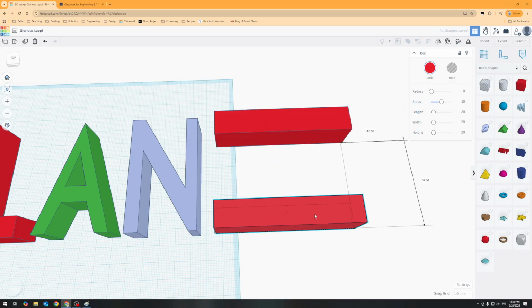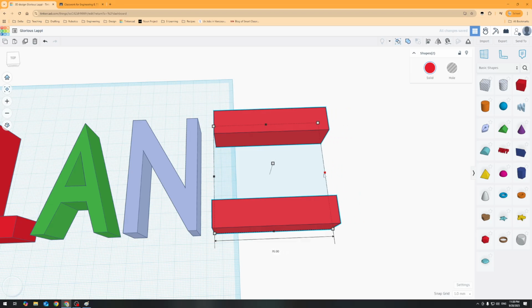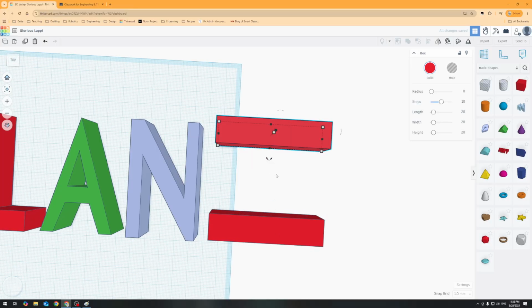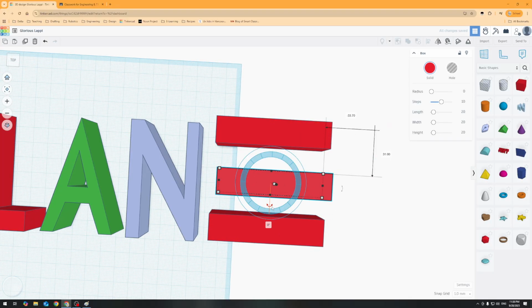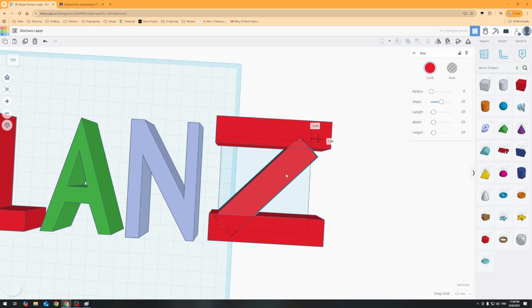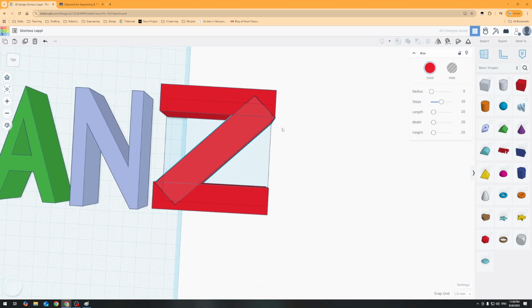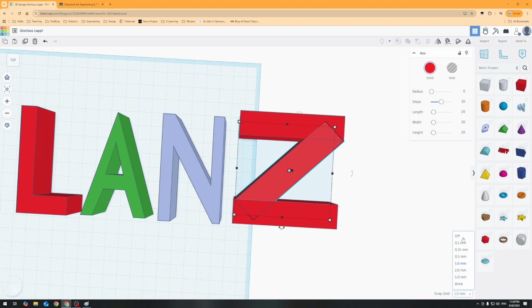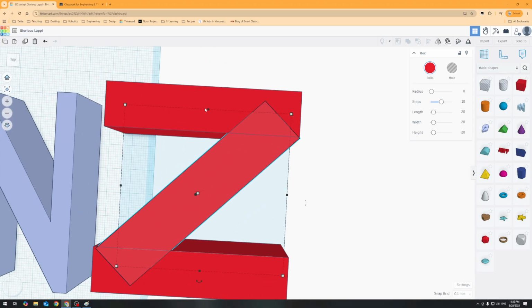So Control C, Control V, and then I'm going to just stretch these out a little bit. Now, what some people would do, I've seen this before, is they'll just take this and then just rotate it like that. I find that sometimes what happens though is you end up with these edges that aren't as clean. See, it's hard to line it up. Now if you're finding that it's really hard and you want to get it more precise, you can actually go down here and change your snapping settings. So if I take this to like 0.1, you'll find it's a lot easier to just line things up.